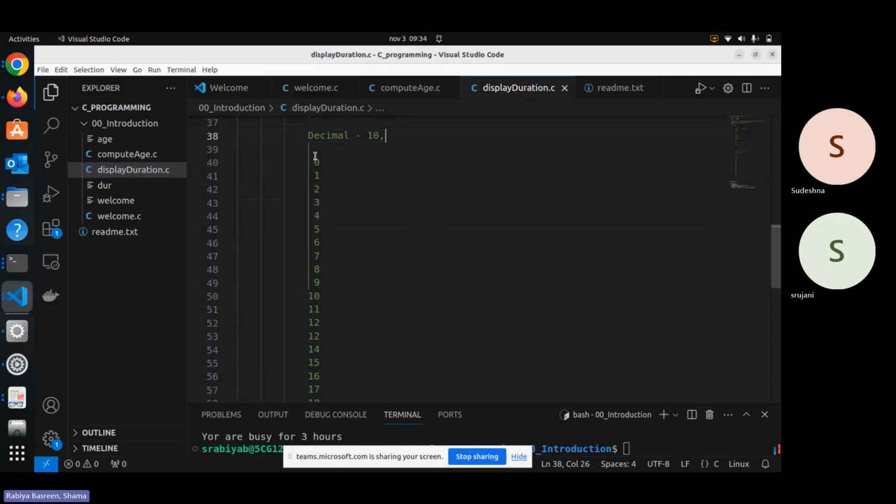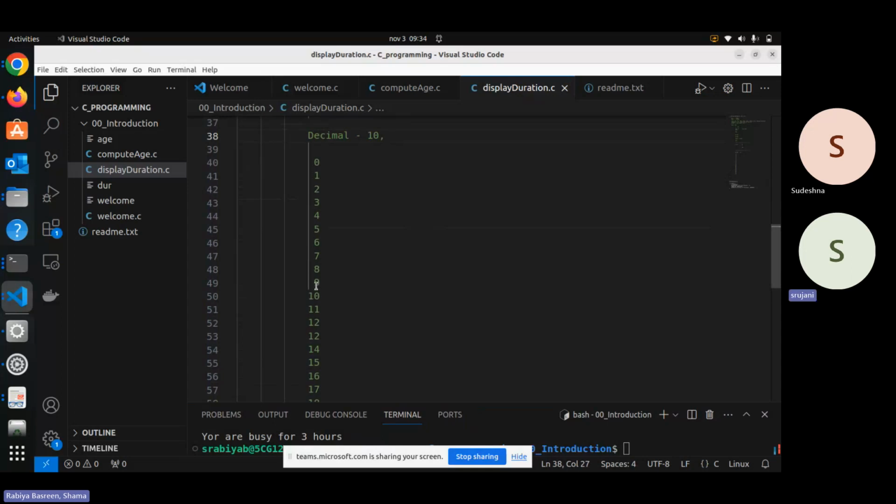This is a number system where our counting is facilitated with 10 distinguished symbols. What are those 10 unique symbols? 0, 1, 2, 3, 4, 5, 6, 7, 8, 9. These are the 10 unique symbols by which our counting is facilitated.